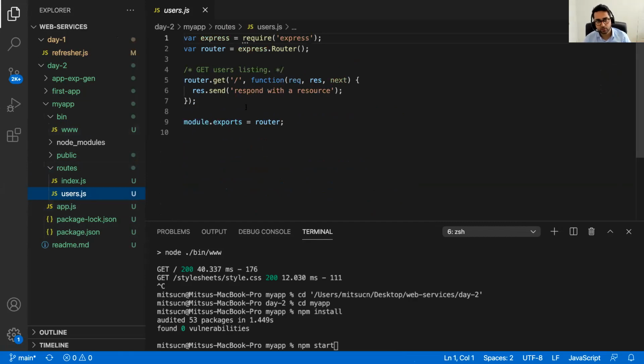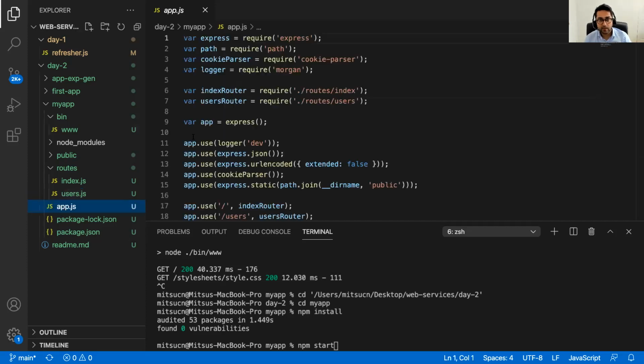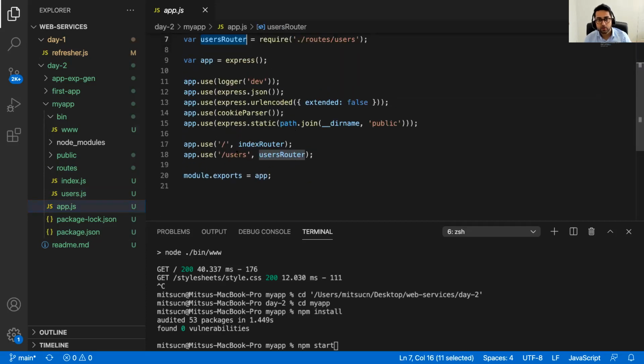Users router: there is get users listing, router.get /, and then we have the handler. This is basically the function that is supposed to handle the request, and then you can send any response you want from in here. And in app.js, you are going to see this is users router, and this is mounted on /users.